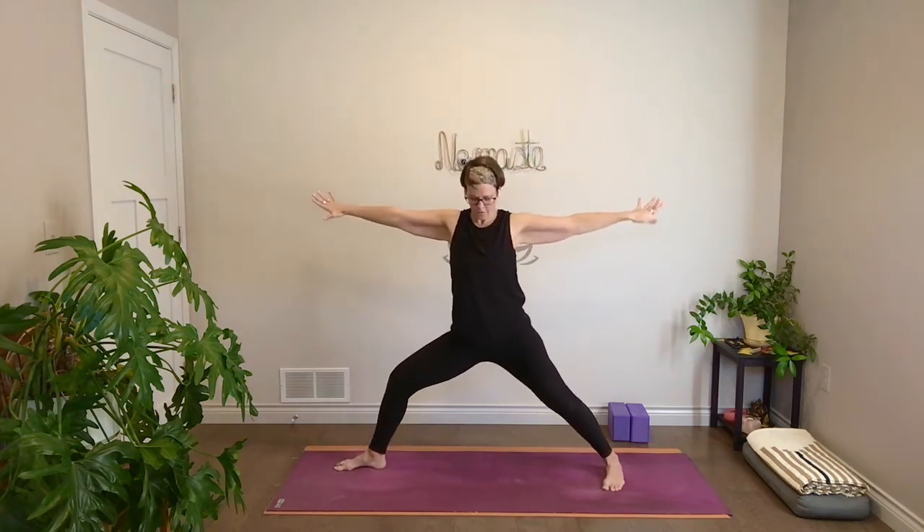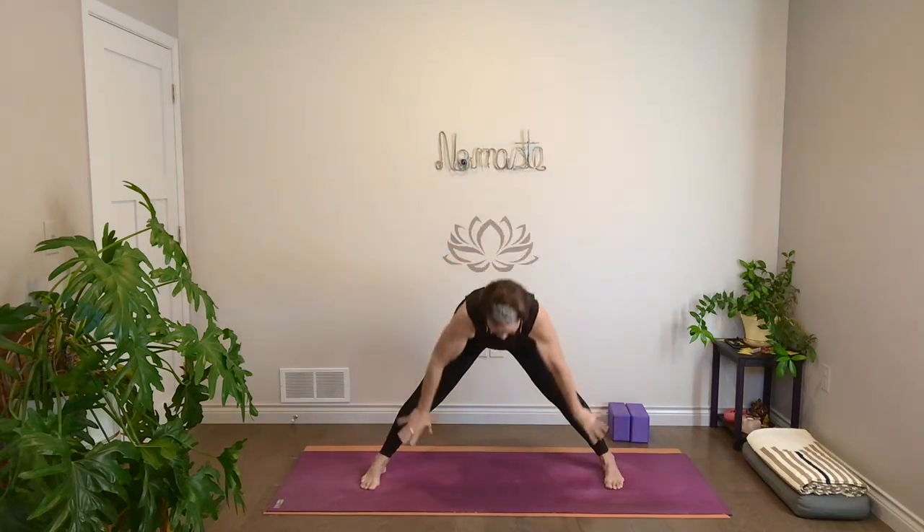Slide your left heel back a little and open out wide into warrior two. Find the length of your stance and strengthen through your legs. Inhale, straighten your front leg, reach both arms up. Exhale, bend your knee and open out wide. Follow your breath — inhale, straighten, reach up. Exhale, open, bend your knee. Reach up, inhale, straighten. Bend, open, exhale. Then do the same — inhale, straighten. Turn your toes to the long end of your mat, reach up. Exhale, hinge and fold forward. Lift halfway, inhale.